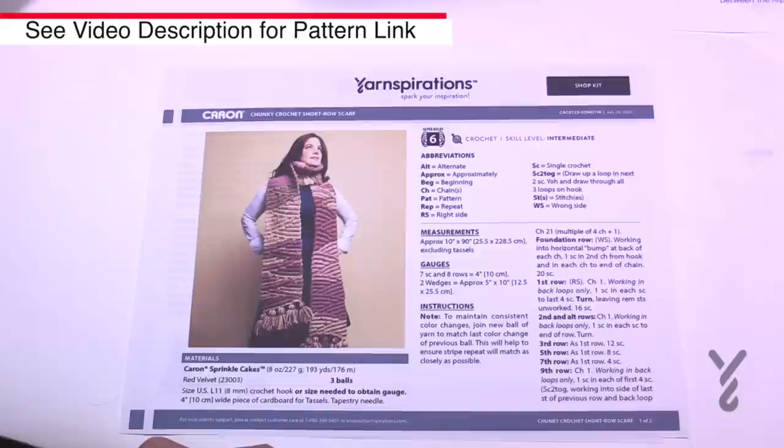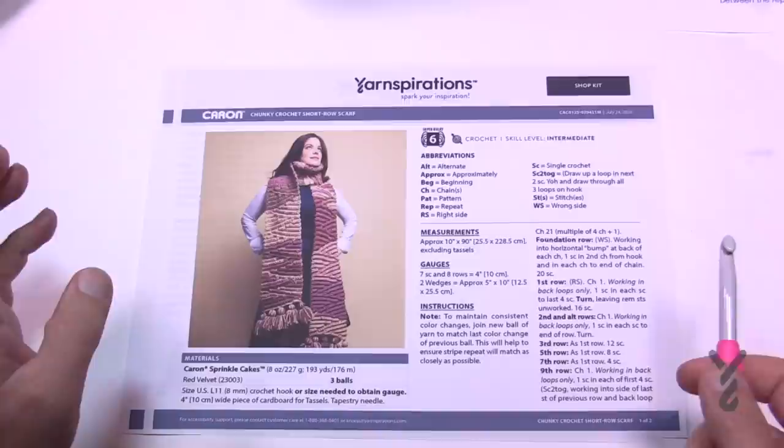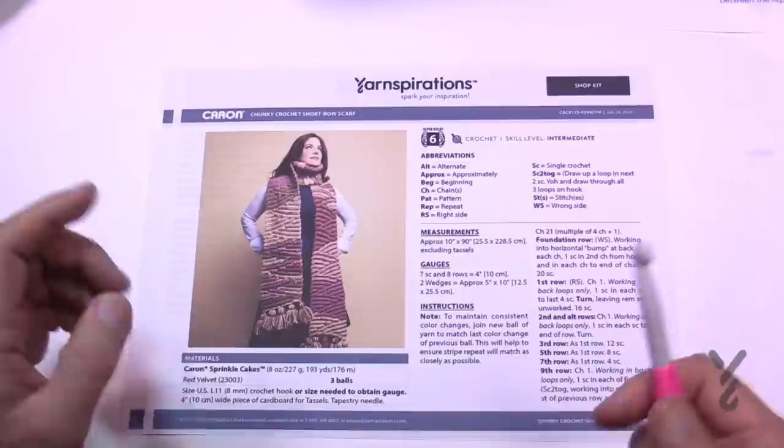So what we have here is actually a pretty simple concept. It looks really intimidating because I've never done anything like this, and I also want to give you a suggestion. If you don't want to use the back loops, there's no crochet police. I know that's a big shocker, but if you decide not to use the back post or the back loops on this, you pretty well get away with that as well, I'm sure.